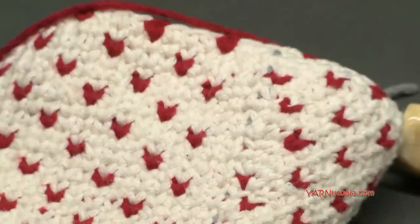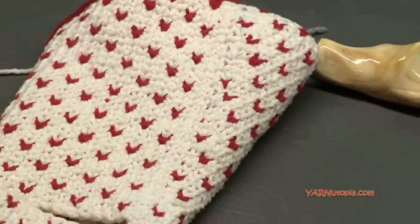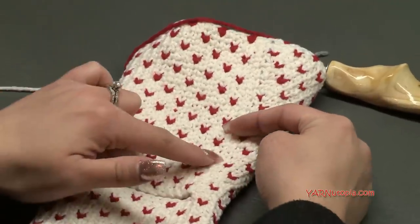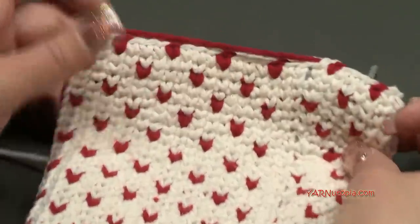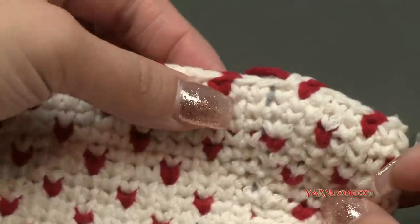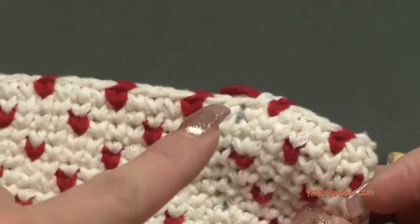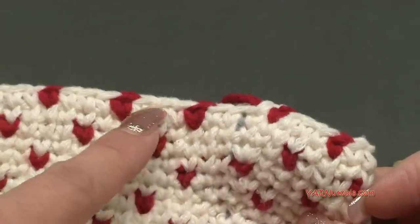So what I did is just repeated my last 4 rounds, 11 to 14. I just did that, 11 to 14, 11 to 14, 11 to 14, until I got to round 35 here. So I just finished round 35. Round 35 for me was a Fair Isle round. You want to make sure you end on a Fair Isle round and that your multiple is of 4.